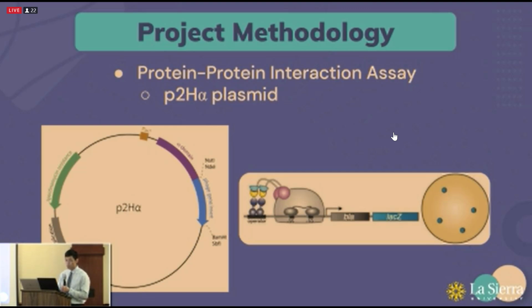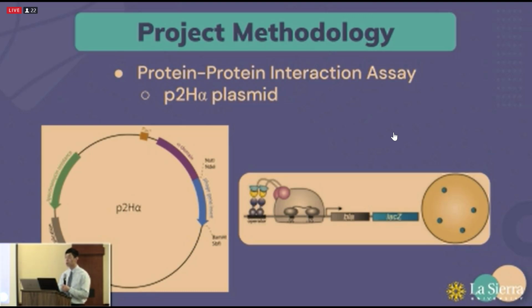And if you notice, it is connected to this purple part, which encodes for the alpha domain of an RNA polymerase. RNA polymerase is an enzyme that is responsible for the first step of protein synthesis. So if you transcribe this entire region of the plasmid, you create this RNA polymerase complex that contains this alpha domain connected to the phage gene insert.